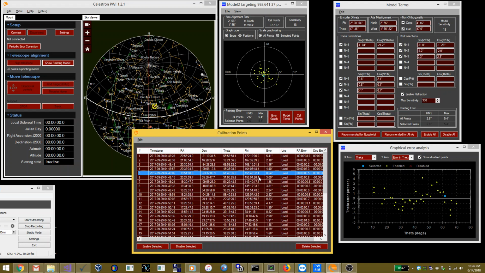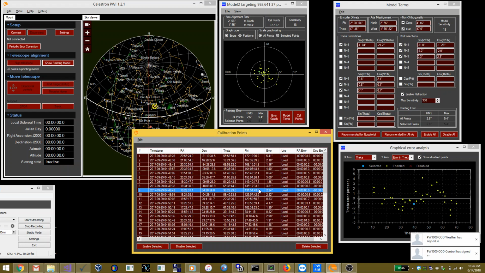Or another place where you might use this is if you are polar aligning and you build a 4-point model. You do the trick of rotating all the points to let you do an all-sky polar align. You align, and now the model is still usable now that you've aligned, but it may not be fully accurate. So you can go back and add another 4 or 5 points, and then go back and disable or delete those original 4 points from the pre-polar alignment state.